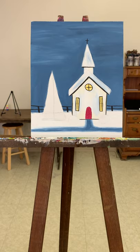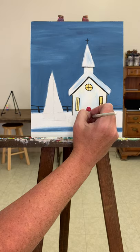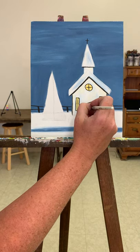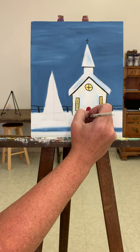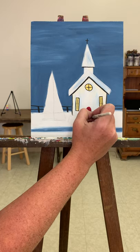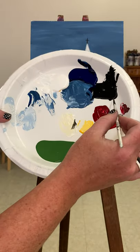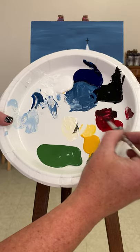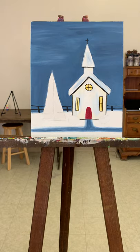Now I'm pretty sure that door is dry, so I'm gonna put another coat on that. Same red that we added, just a teeny bit of black too. That looks better. Now I'm gonna outline this as well, but I'm just gonna make a dark shade of red, darker than we made. Just going to add more black. And I will throw a little water in that. I just dip it in my jar. Whatever's on my bristles, I just stir into the paint.